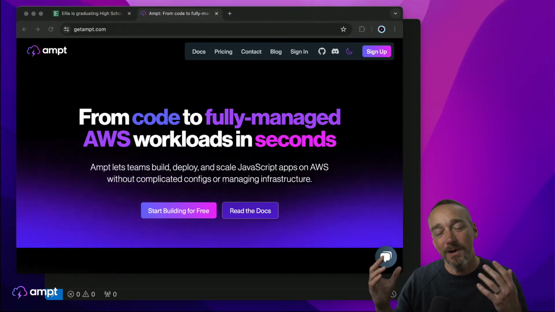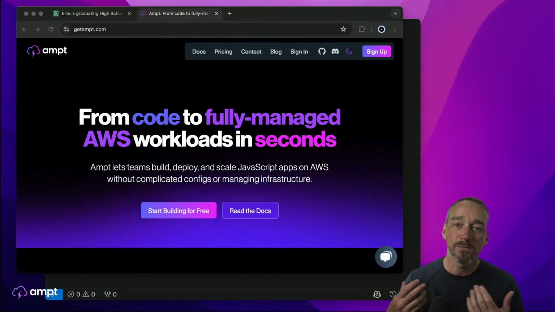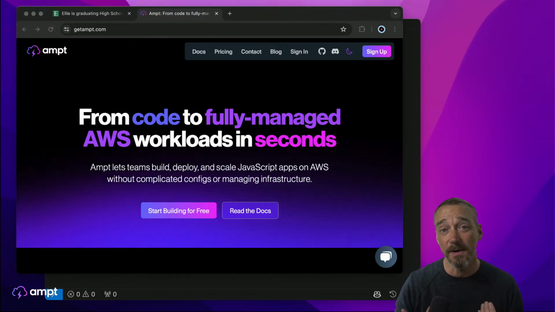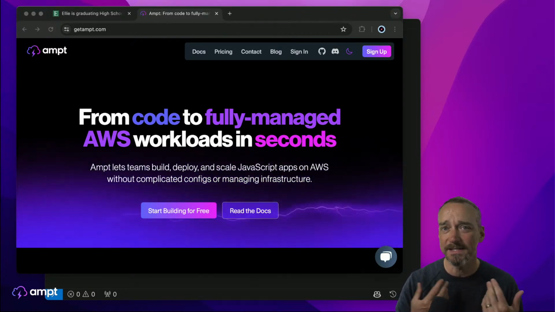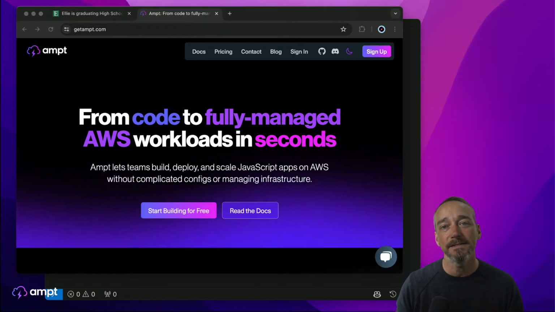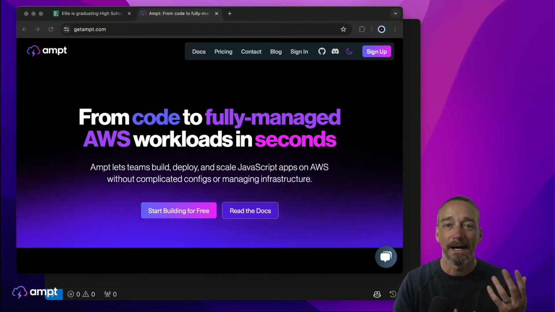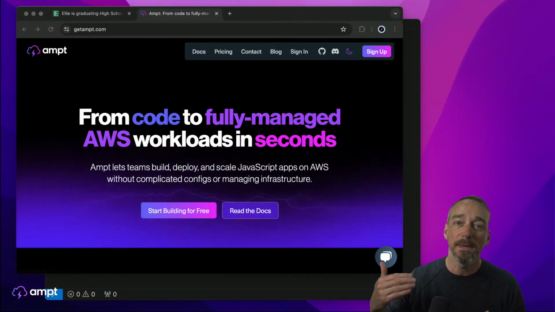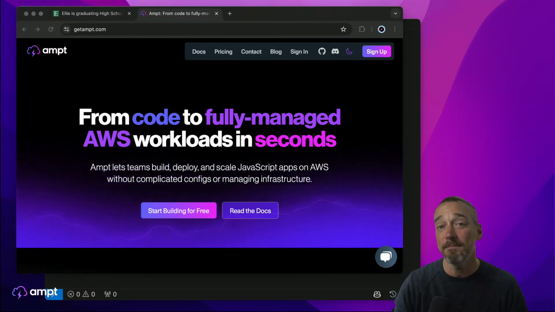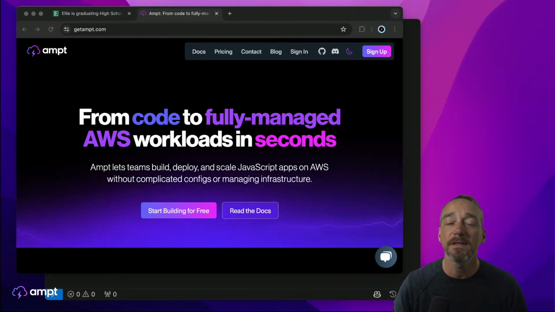But with Ampt, we don't have to set any of that stuff up. We just have to write some application code to do that. And of course, what we built for my daughter was very much just a simple one tenant system. But if you were building this for your company, or maybe you have RSVPs or live stream events that you want people to register for ahead of time, maybe something like Zoom webinars or whatever they're going to be.